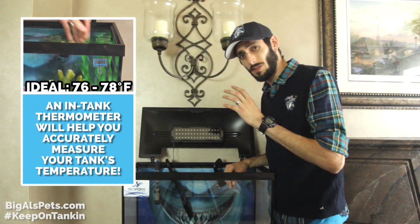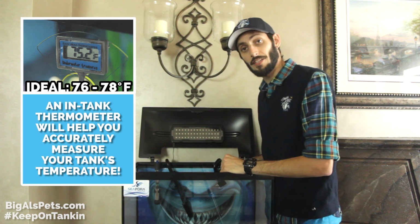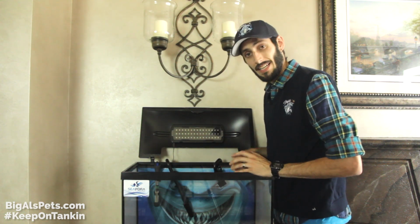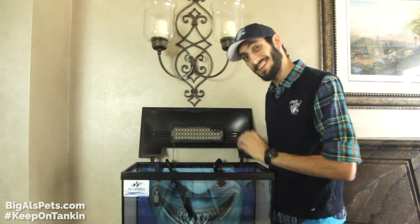Because suction cups don't really stick that well until there's water in the aquarium, I'm actually just going to let the heater hang there. The cord's keeping it nice and tight on there, and that's also why I haven't installed these intake and output yet. We'll do that once the aquarium's got a little bit of liquid in it so that they stay in place.